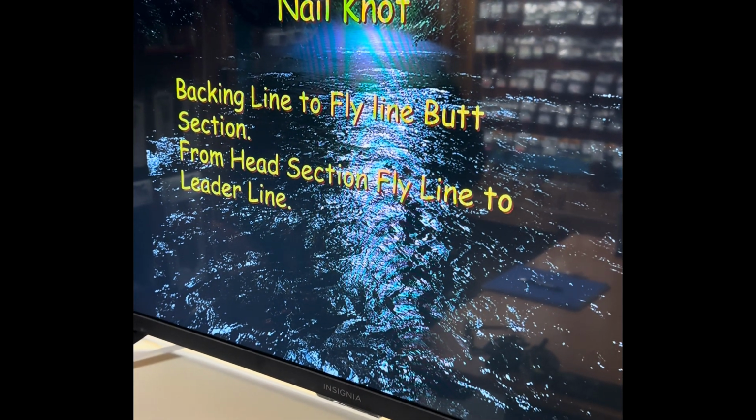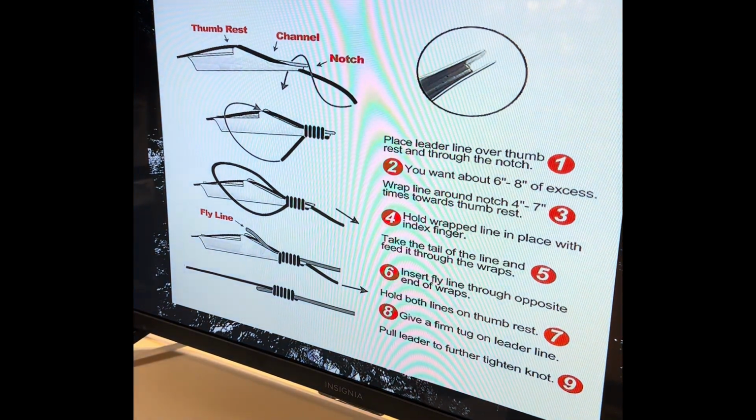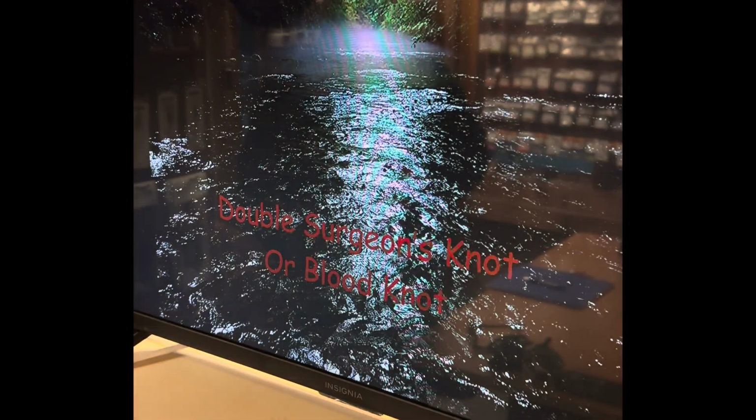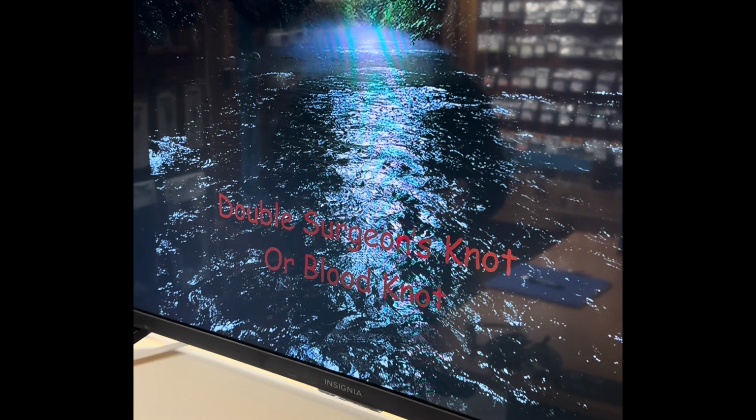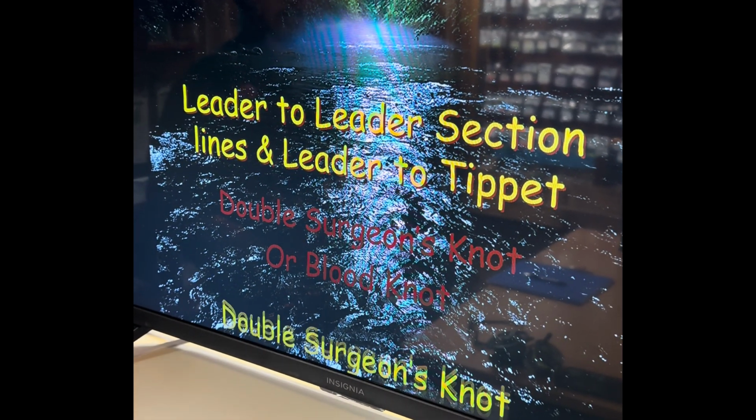So the nail knot, there we go, back in the line, kind of when and where to use these knots, teaching them how to use a nail knot tool. What's going on here? There you go. Leader to leader sections, we're going to be talking about double surgeon's knot or blood knot.